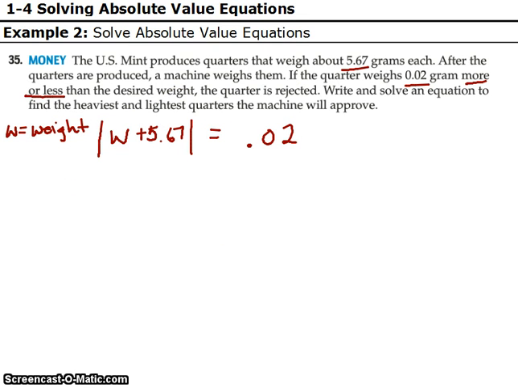All right, so let's solve this out. So that's our equation. Let's solve it. We don't have to isolate. There's nothing else outside. So let's split this up. All right, let me make one correction here. This should be a minus 5.67, because we're going to take our weight, and we're going to subtract what they normally weigh, and then that'll tell us if it's going to be above or below that weight. So W minus 5.67 instead of plus. And then over here, W minus 5.67, and this side's going to be equal to negative 0.02.